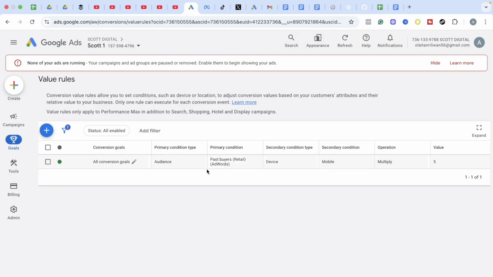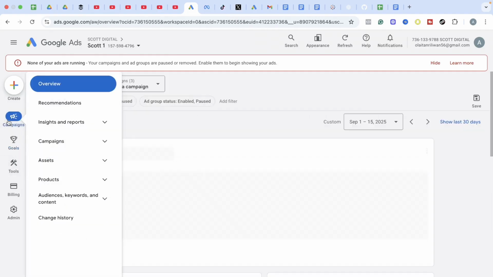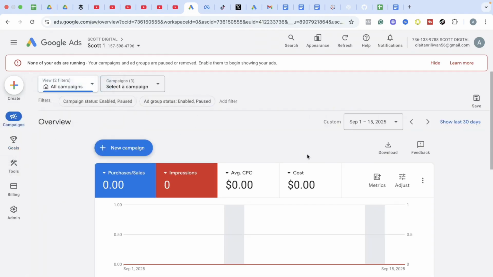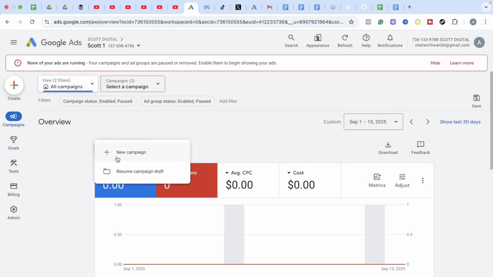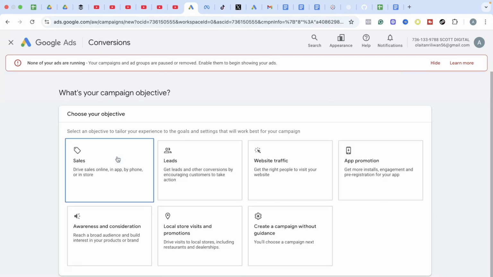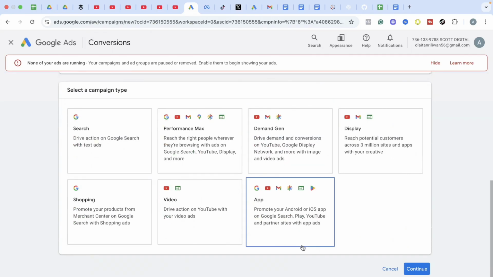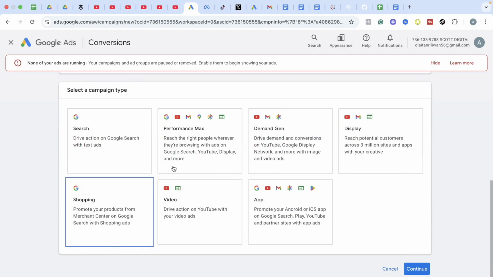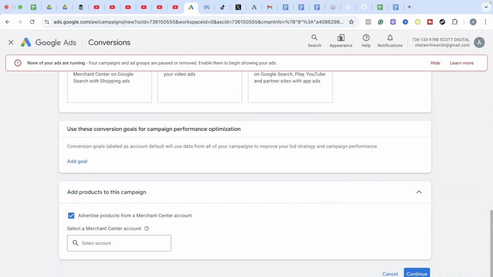So how can you do this? You go to campaigns. When you come to campaigns, you click on new campaign and select new campaign, like you are creating a campaign, and then you create a campaign without a goal. If I come to performance max, for instance, I need to choose, like I said, for your value rule to work, you need to define a conversion that is in line with that value rule that you defined.